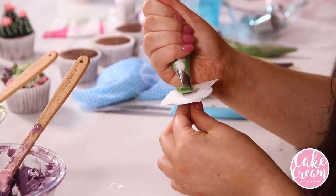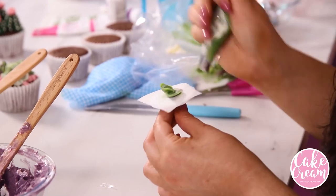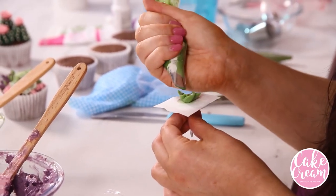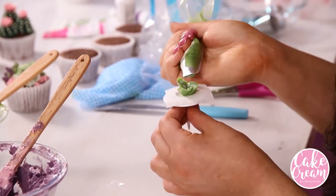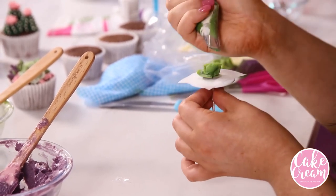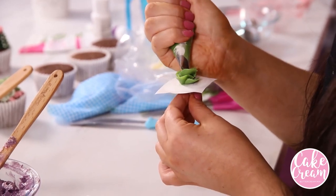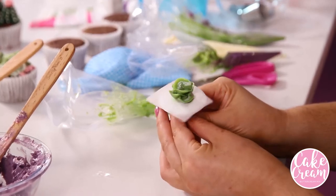Okay. And then we're going to put the next one on top of this. And we're always bringing it back to the center. And we're literally just going to layer these on top the whole way. And I'm changing the angle of my nozzle so it kind of starts flatter and then we go more upright as we go around. Okay. So a nice little cute little guy.